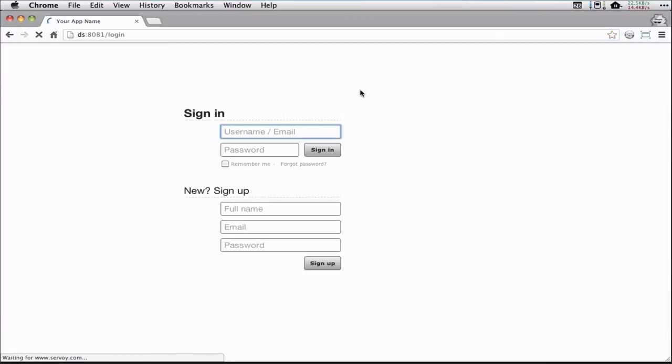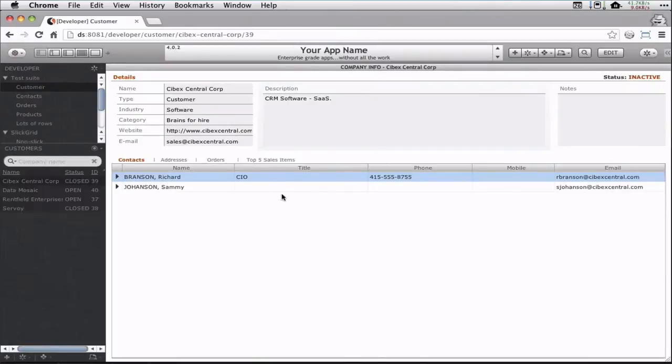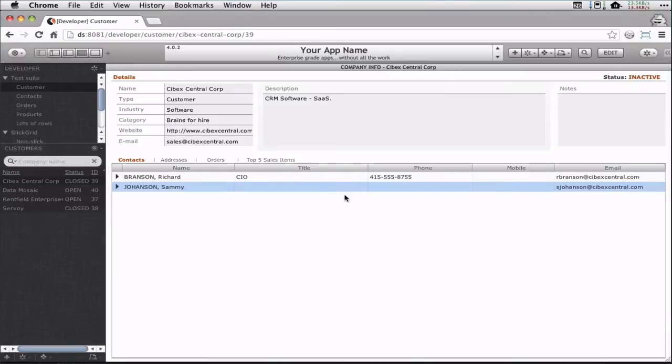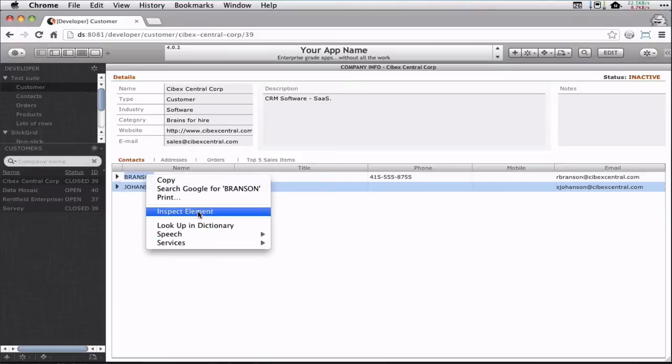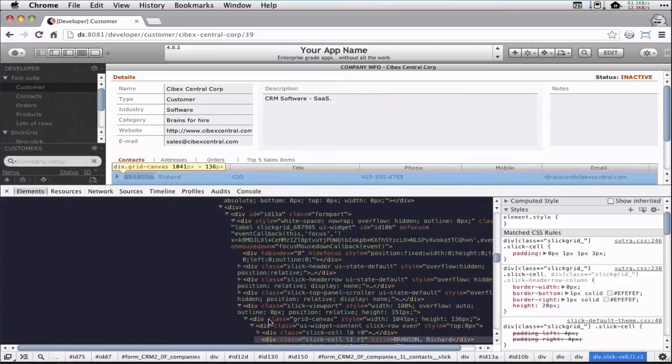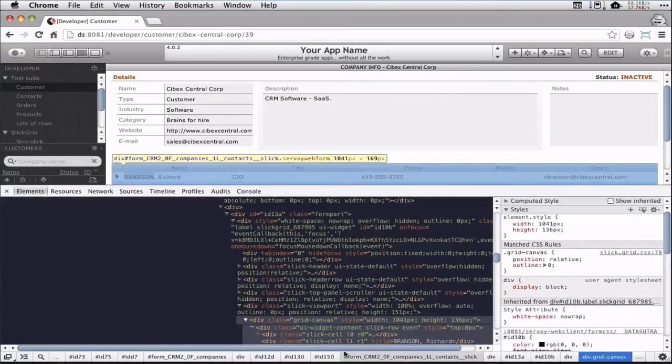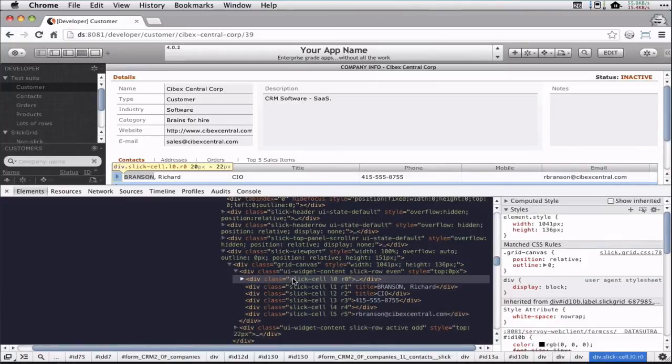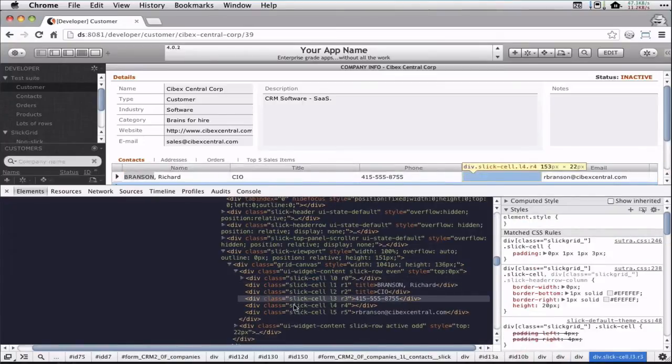So at this point right here, Servoy went through, found all the forms that were tagged as Slickgrid, and translated them into a Slickgrid form. Okay, here we go. The same form, looking very similar to what you had before, except that this is now running Slickgrid. I don't know if it's useful, but we can go look at the markup and see that this is grid canvas. We are actually running a Slickgrid here, and it's very clean markup as far as markup goes.